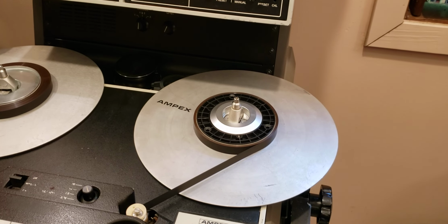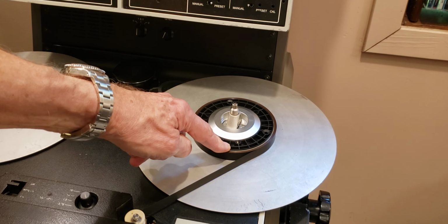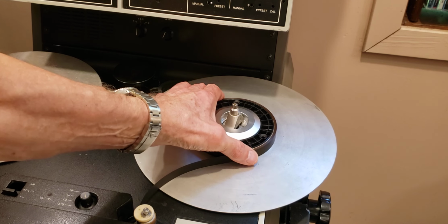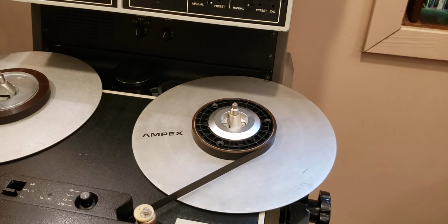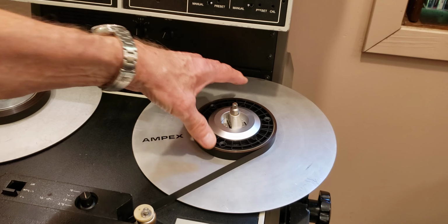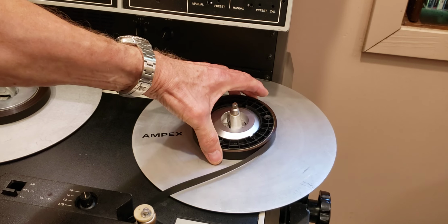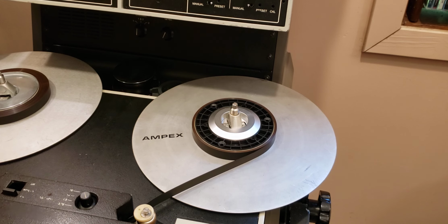If you look at this particular arrangement here, you see the tape hub sitting on top of the hub holder. But you see, there is a lot of wobble. And if you are perceptive, you probably heard some knocking as the tape started rolling. What it was basically is the hub sliding back and forth on the hub holder. That's a problem. And the second problem is nothing is holding this hub down, so it's free to fly away. So to me, that's not a very good arrangement.